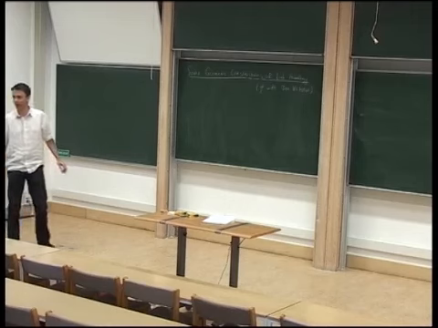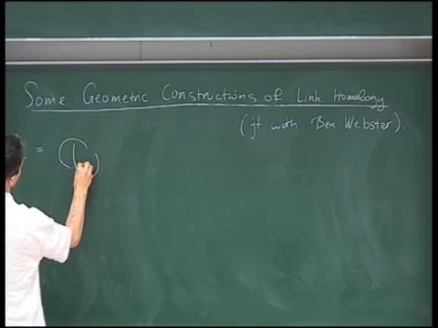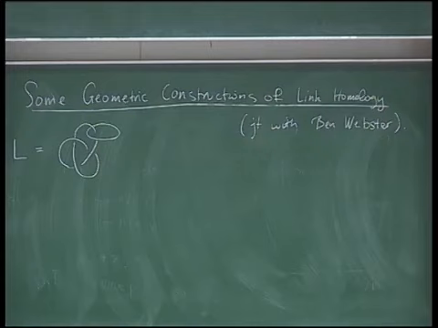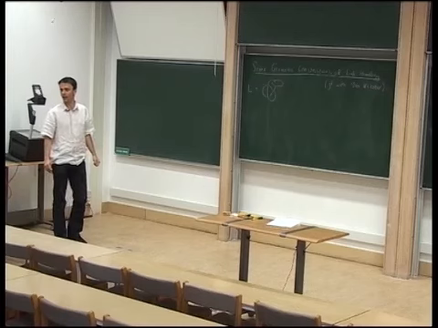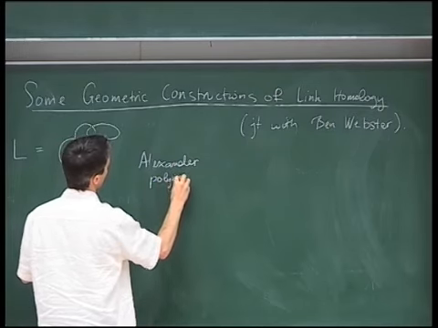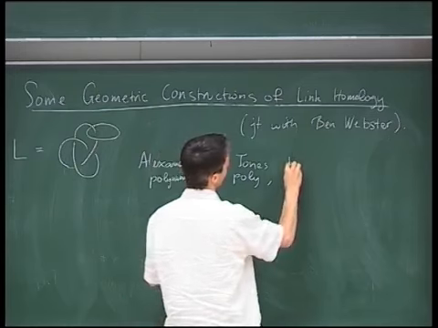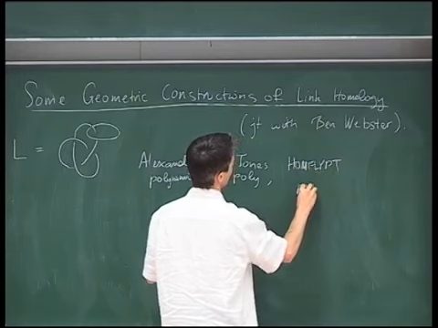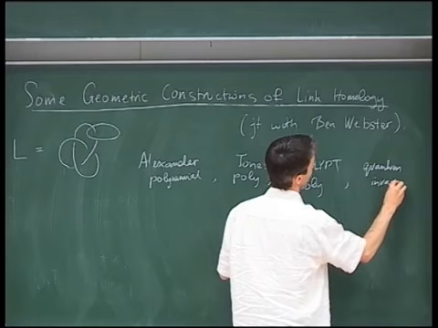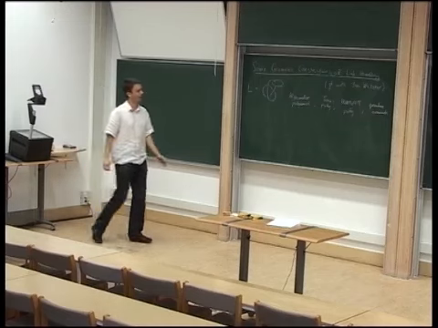So I first want to say very roughly the idea of link homology. If we start off with some link L, then it's a very well-known story that one can associate polynomial invariants to L. For example, there's the Alexander polynomial, the Jones polynomial, the HOMFLY polynomial, and then all the quantum invariants, etc. And these have provided a very useful tool in knot theory and also in low-dimensional topology for understanding knots.